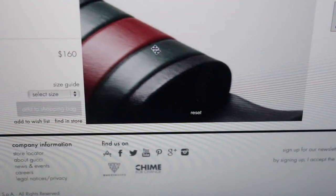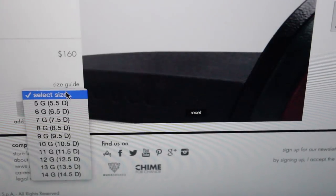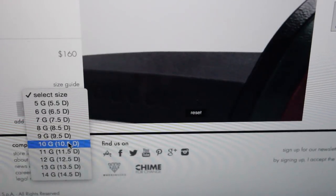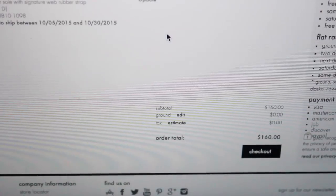Ooh, these are fire. These are sick. Kind of remind me of a Nike slide. $160? Tripping. I'd rather pay that. $350. $160? Está loca? Well, they got my size. I'll check it out. If shipping is less than $10, I'm buying them.